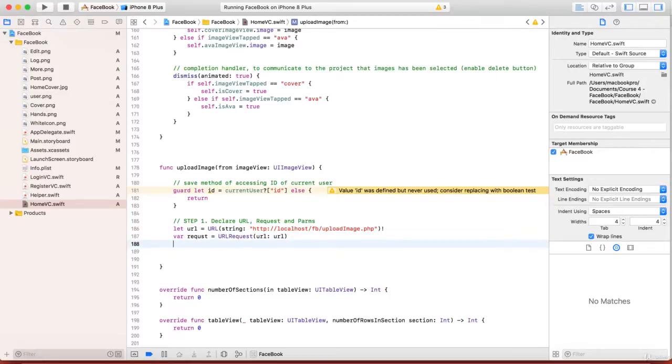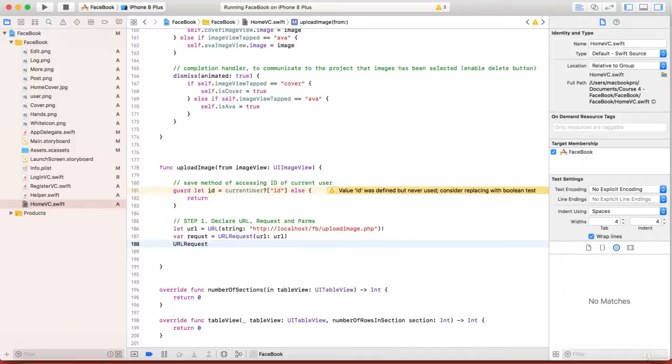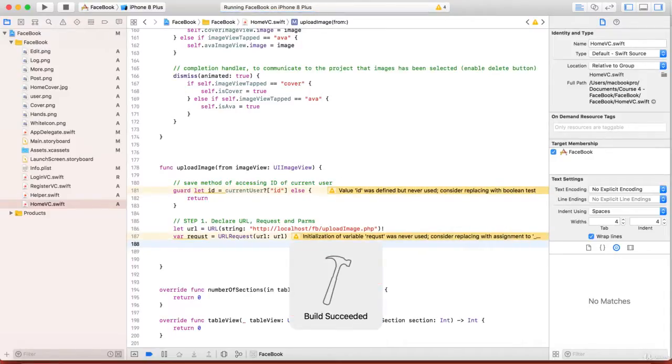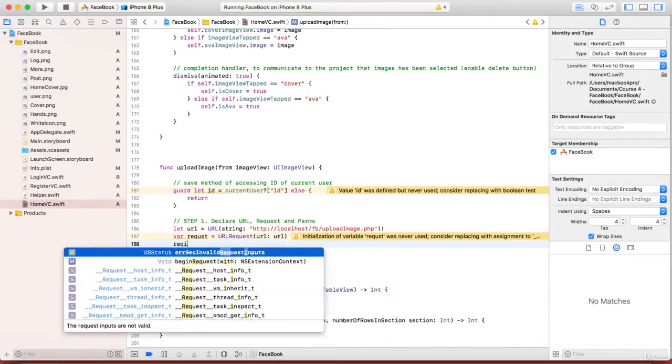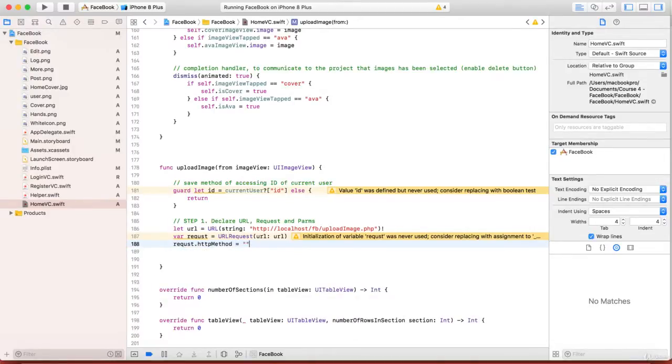Then we are going to write request.httpMethod, and the method will be POST as it's the safest one.